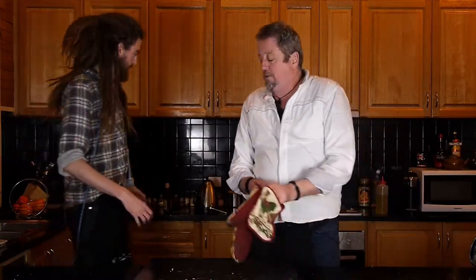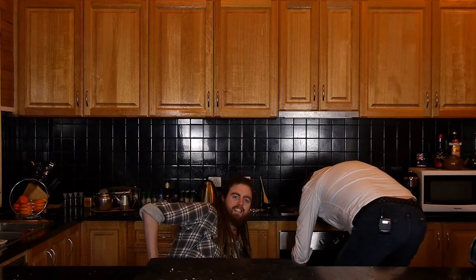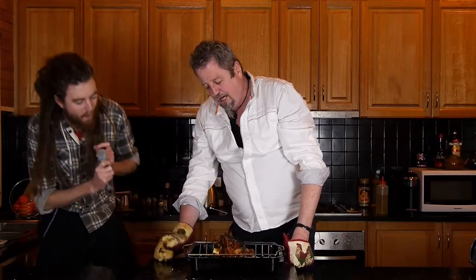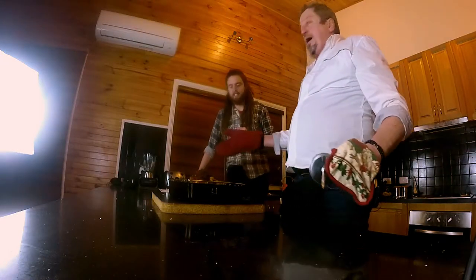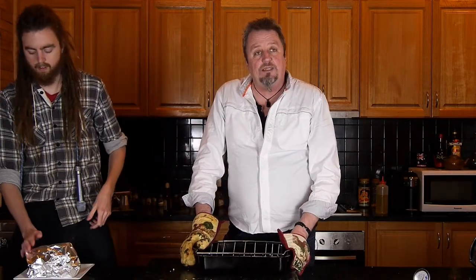All right, well, it's time now to check the roast. So I shall glove up. If you could do the honours of opening the door, please, and pray to God this thing works, Lady Palmer. Here we go. Oh, there you have it. Lovely! Look at that. It glistens, it shines. Gonna need one of these thermometers, which will tell us if it's cooked or not. If you don't have a thermometer, you can bang in a skewer in the thick part, and if the juices run clear, then it's cooked. And this tells us she's cooked lovely. So we'll wrap it in foil and let that sit for 10 minutes.